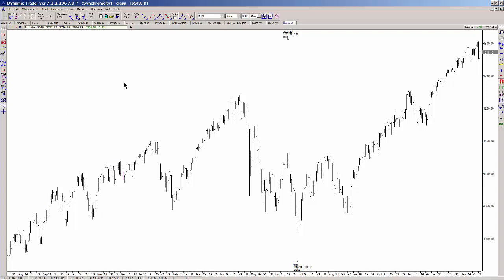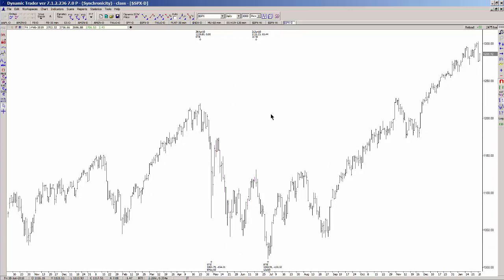I know Bob's got it written in there somewhere, but I haven't used it in a long time. But any of these lows, whatever, I'm still going to use it, because it happened. I'm still going to use it.